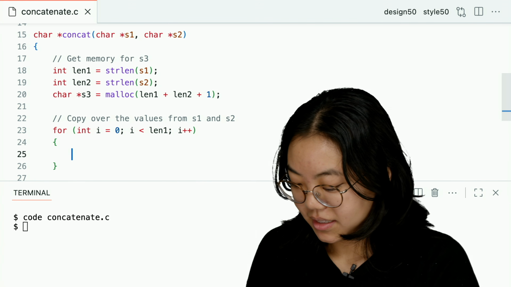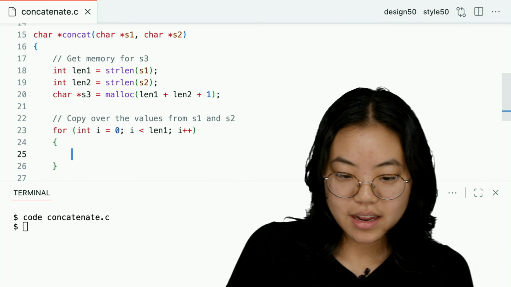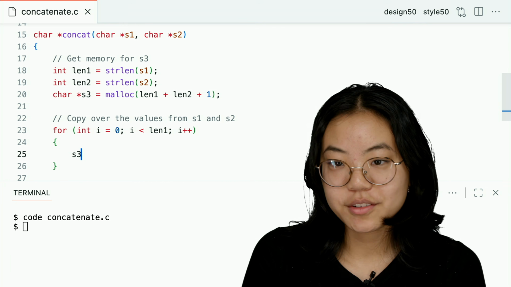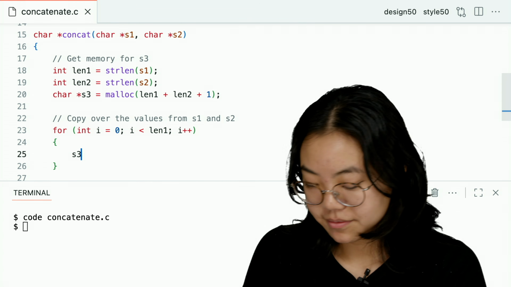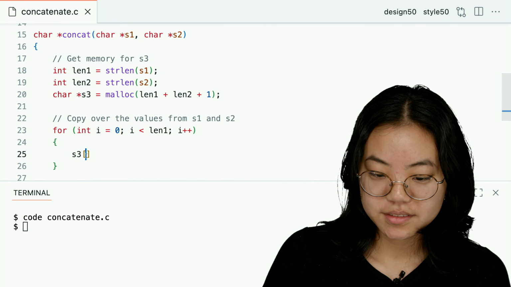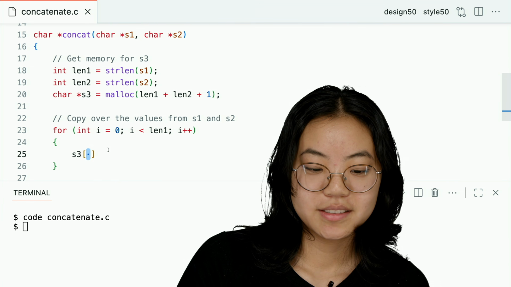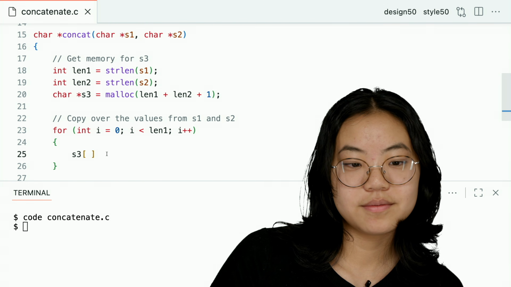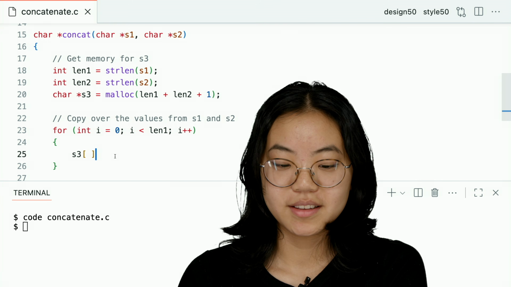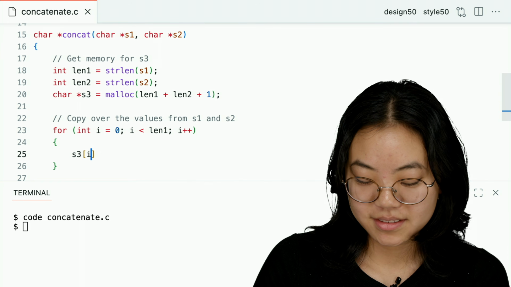Great. And so here, I know that I want some value in S3 to be updated. Which index should go here? What should I be indexing? If I want the first value in S3, then the second character, then the third, then the fourth, up to, yeah, people are saying i, exactly.